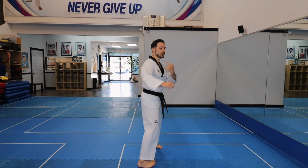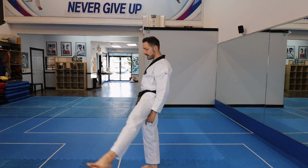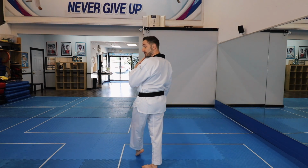So at this point, we're gonna start taking a look at 2 variations, okay? So we have the on-the-ground learning version, and then we have a more advanced version. So let's take a look at on-the-ground version first. So from here, I have my sparring stance. I'm gonna turn so my eyes can see the target first, and then without swinging my leg around like this, I'm going to cut.